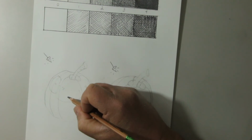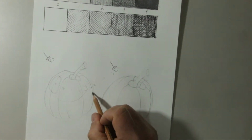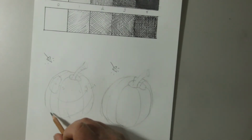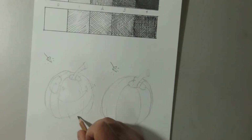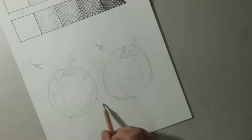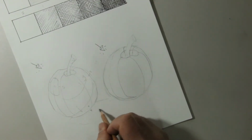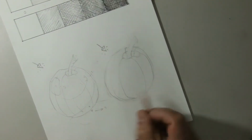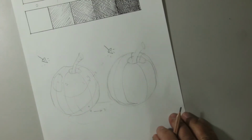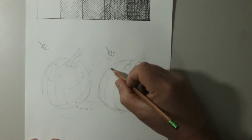Also, because these lines are going in this direction, we know that the underside is also going to be dark. So we know that that underside is going to be a 4. And if we decide to put in a cast shadow, we know that this will be 4, and it's going to go that way, 2, 3, possibly a 2. Okay? So let's kind of do the same thing on the other side. Again, this is called mapping.